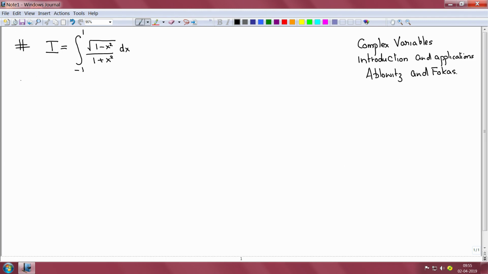Now, as usual, we are going to evaluate this real line integral using principles of complex variables. So, as I have said before, I will introduce an integral on a closed contour C and replace x with z, but make some slight change. I will make the numerator square root of z square minus 1 dz by 1 plus z square. You will see why that small change has been done. For one thing, this integrand has isolated poles at z equal to plus minus i.